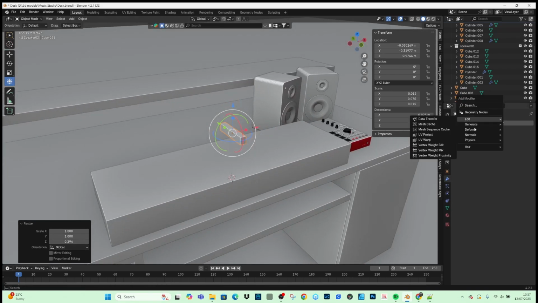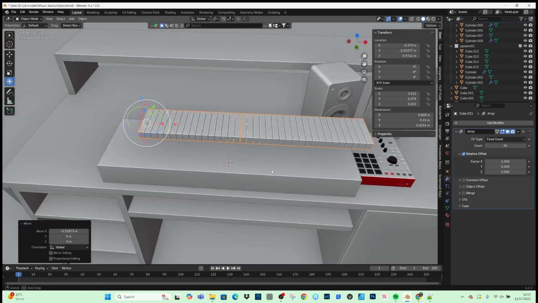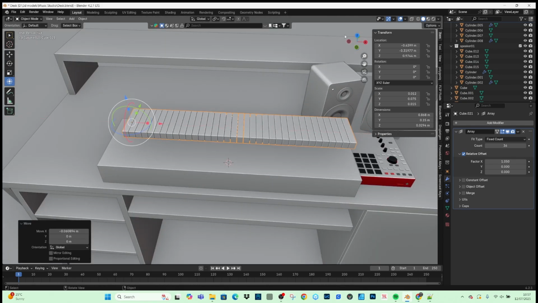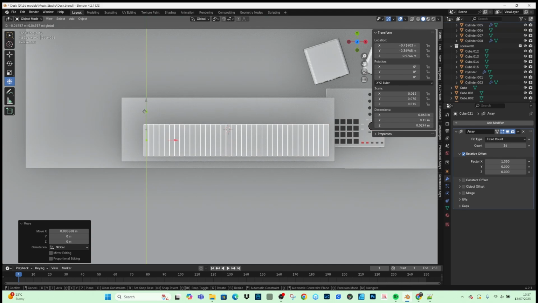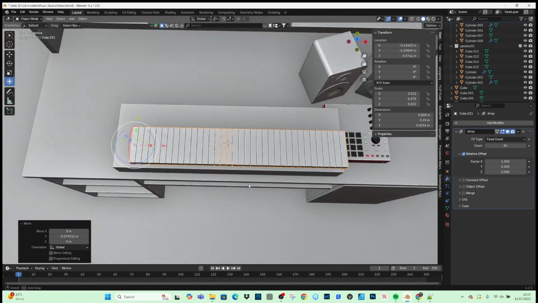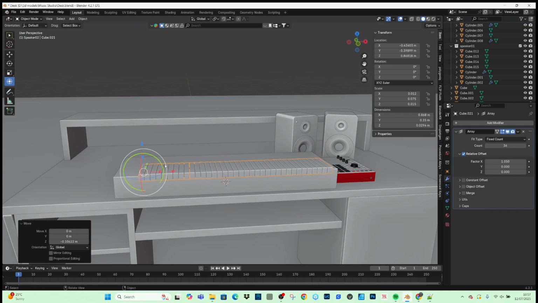And then we're going to generate an array. And we want 36, 1.01, 1.05, there we go. And we can just bring those across, eyeball where we think it's going to go. About there, I reckon. Bosh. So that's where they will go.